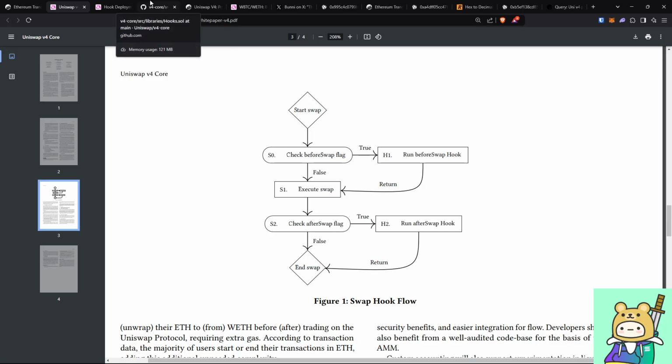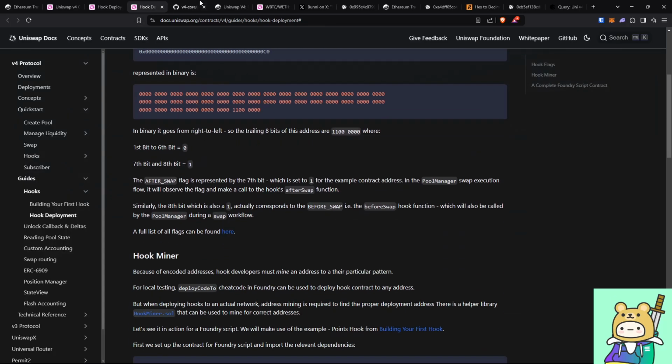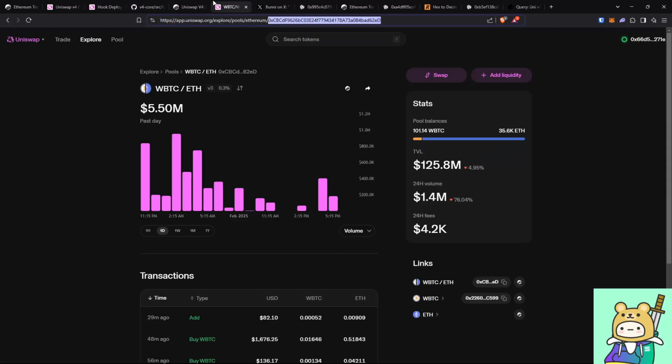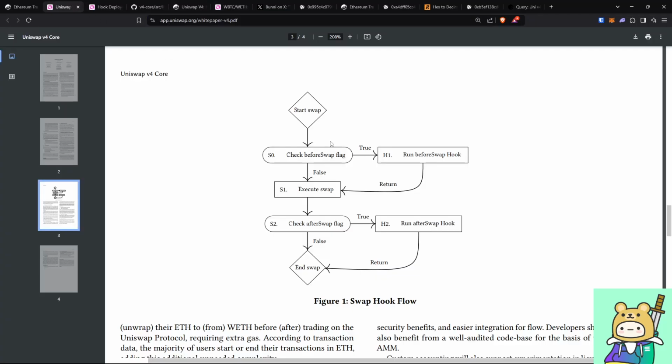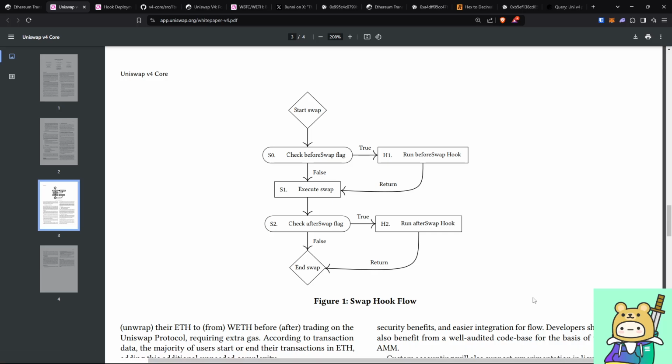In their documentation, they talk about all the different things you can do with hooks. I don't have it right here, but you can have dynamic fees. That's one thing. You can also have more efficient use of your capital.